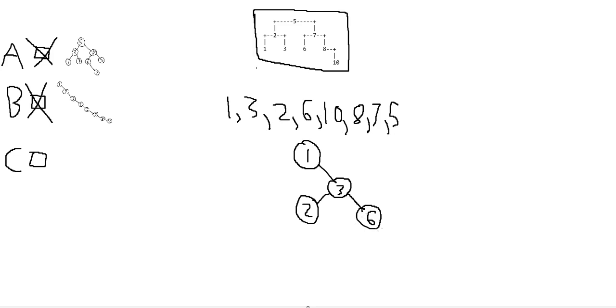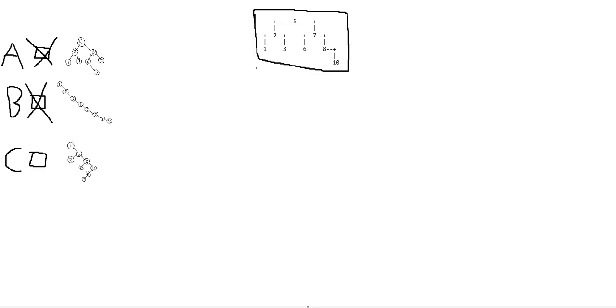10 is greater than 1, 3, and 6, so it is inserted here. 8 is greater than 1, 3, and 6, but less than 10. It goes here. 7 is greater than 1, 3, and 6, but less than 10 and less than 8. So it goes here. 5 is greater than 1 and 3, but is less than 6, so it goes here. In other words, C is not the correct answer.